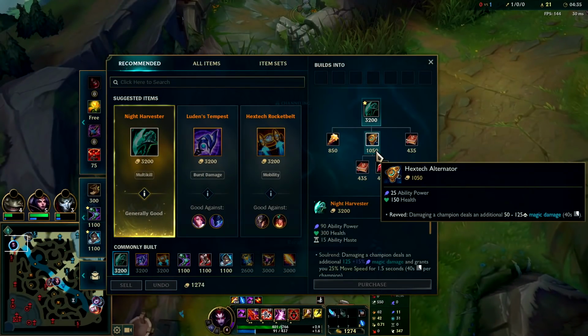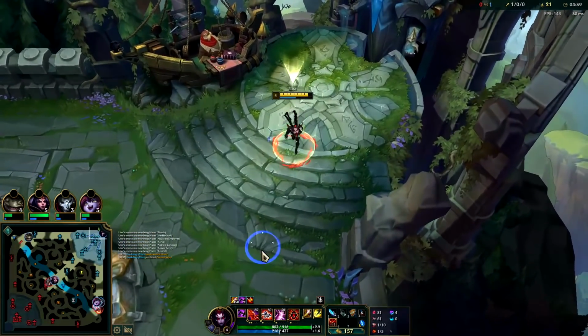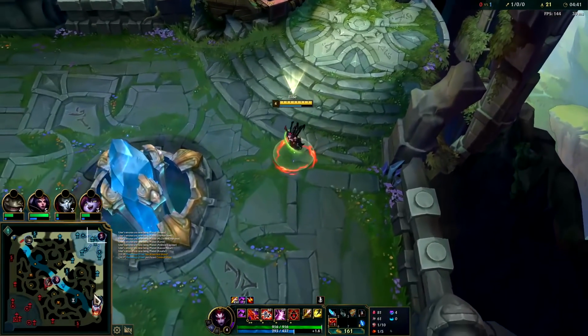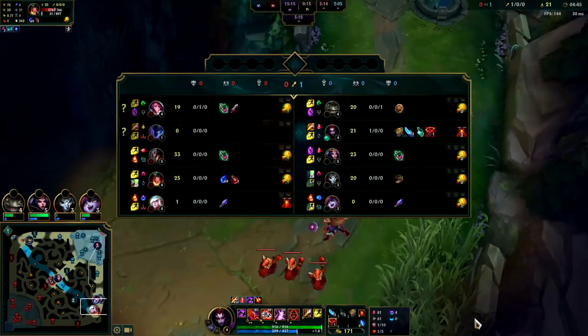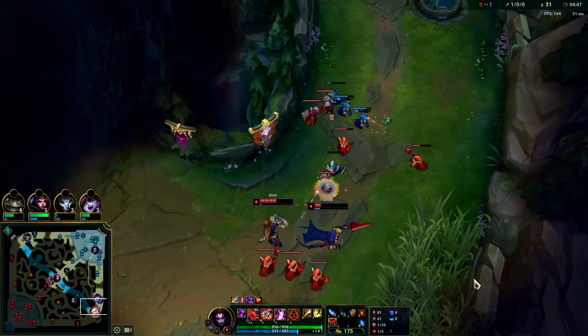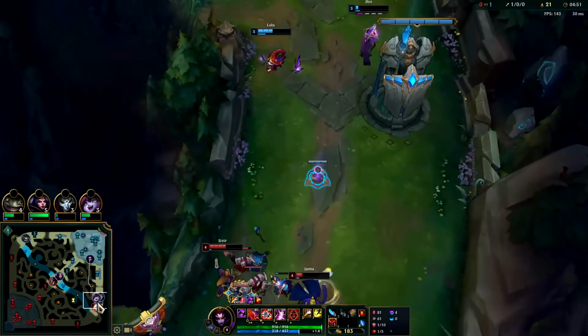First item rush, usually going to go straight for a Hextech Alternator. Very strong item. Pick up a control ward as well. Camps are starting to spawn back in. We could do a full clear. These guys are low. They're only going to stay if they think they can kill my teammates. Otherwise, they're going to reset after they shove in this wave. We'll see.